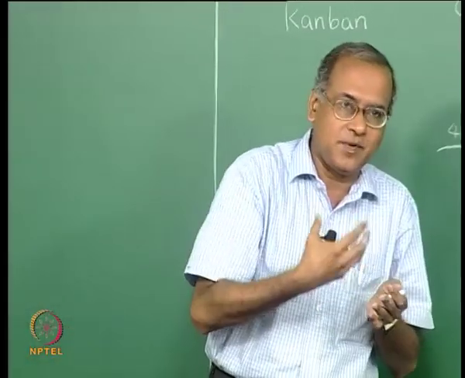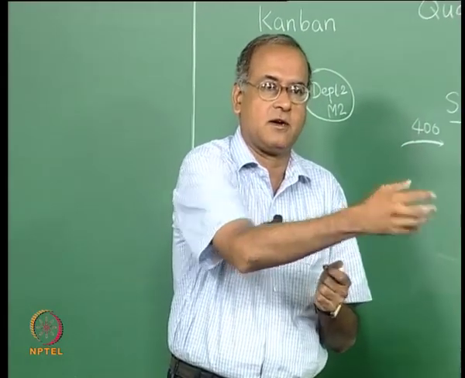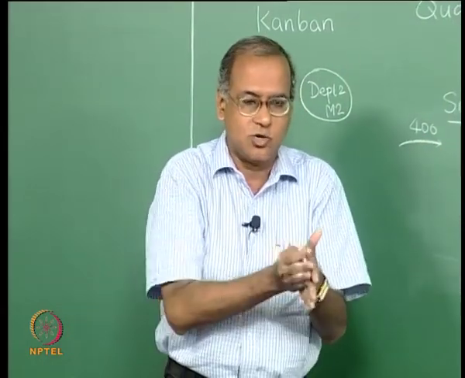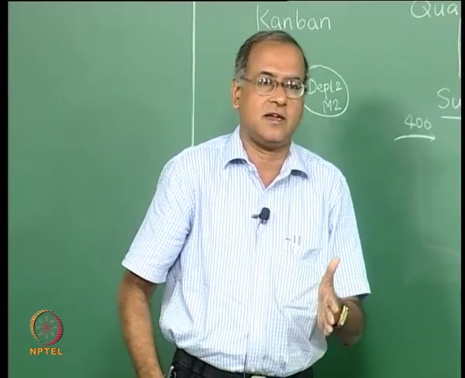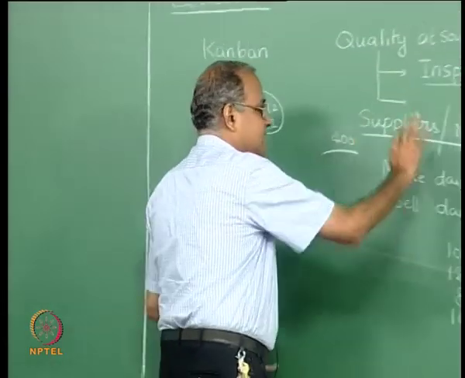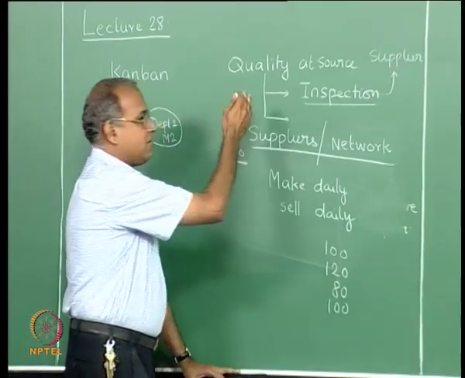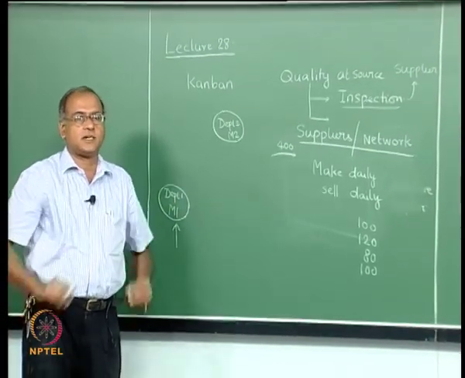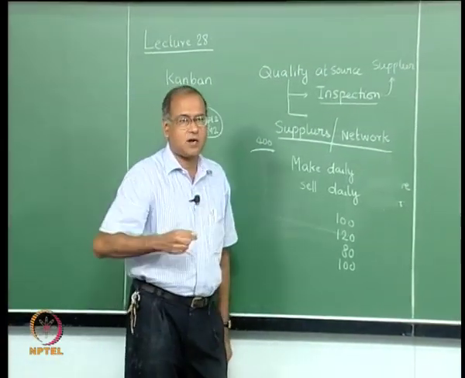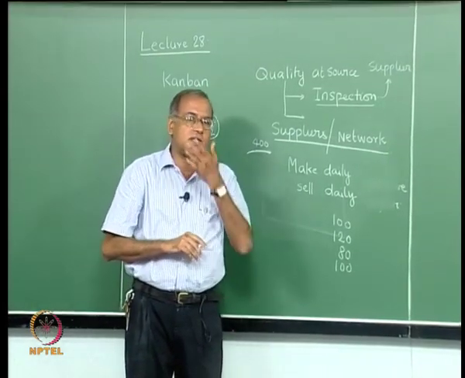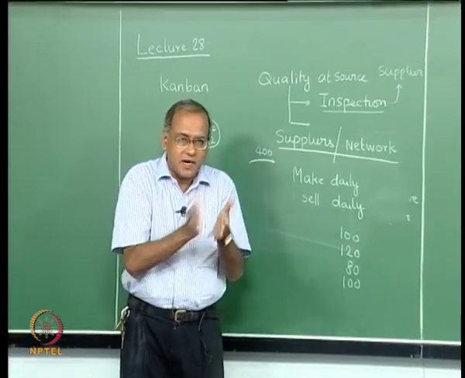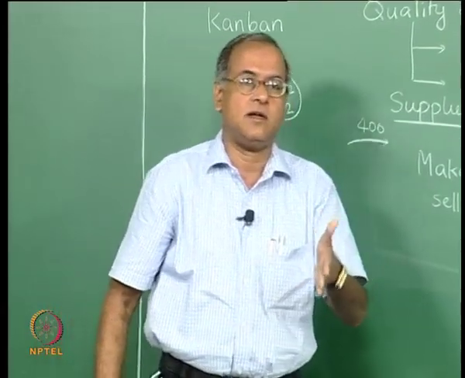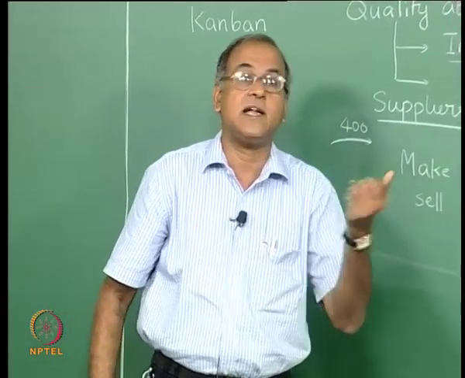Sometimes the manufacturing company itself gives space to the supplier called supplier area, where the supplier will keep the inventory and the inventory will be charged to the company only when it enters the manufacturing area. So, all these things necessitate that we have a good relationship with the supplier, and there will be a network of suppliers for different parts or items that are bought. It is also preferable to have the same supplier giving more items, provided the supplier can handle it, and the supplier also has to be extremely reliable in terms of lead times.